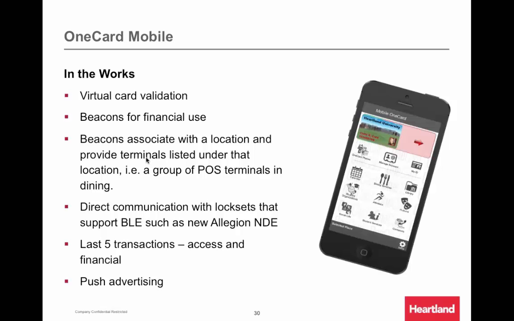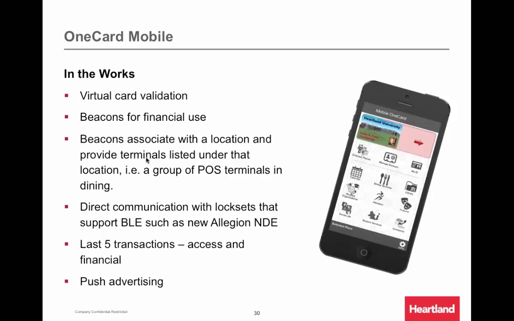What the plan is, and what's in the works, is to have the ability to also associate beacons with a location. So if you have multiple terminals underneath the location, let's say multiple point of sale terminals at the Emery Grill in your dining hall, you can choose the location, and then as you approach those point of sale terminals, it would prompt you which POS you are going to. Obviously, you want to go to the one with the shortest line. So that would allow you to choose a line at that point in time as you approach them, and not have to choose one in advance.